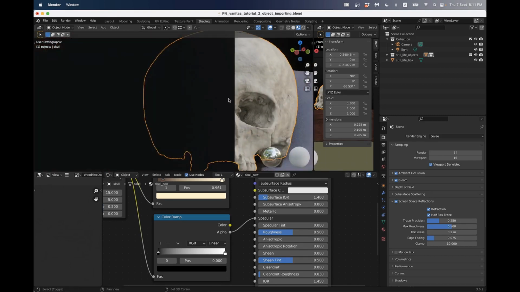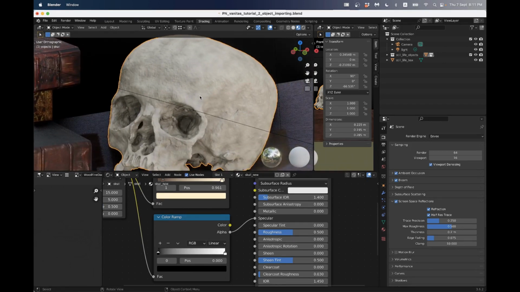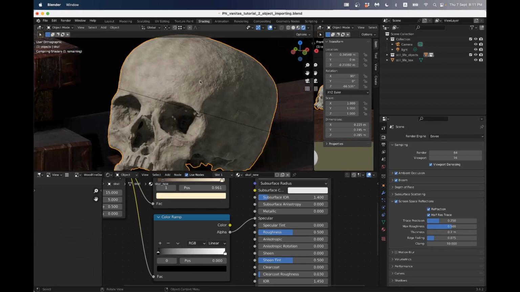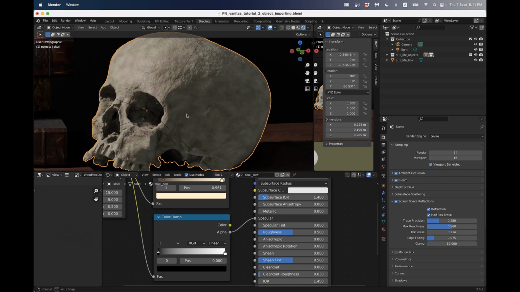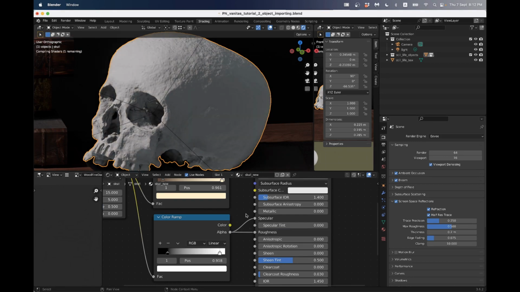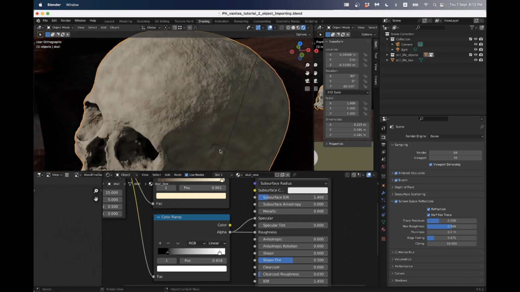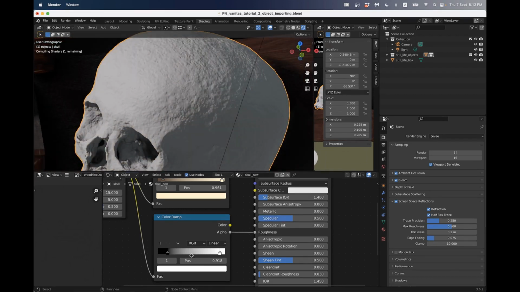And what we can do, if we go into our rendered mode and see where the light is hitting the skull, if we start to compress these values, we should see that it's changing a little bit how the light is falling on our skull if we compress here. And if we put the same, actually maybe the roughness is better. Let's just have a look here. If I just disconnect this.